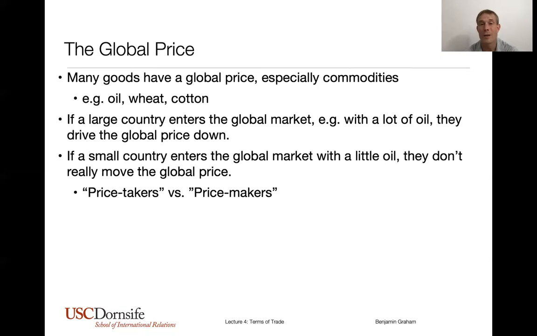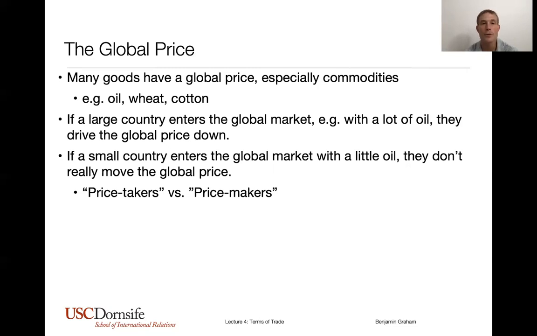If a small country enters the global market, let's say Sudan starts pumping a little bit of oil and starts to sell in the global market, Sudan's not such a big producer globally that they're really going to move that global price. So Sudan gets to sell at the global price without moving it. If Saudi Arabia starts to pump and doubles their production, that's actually going to move the world price.